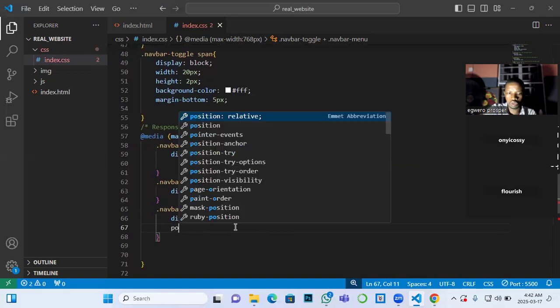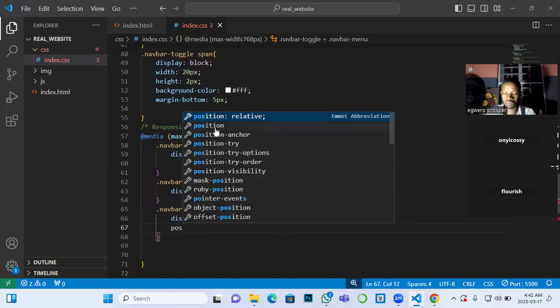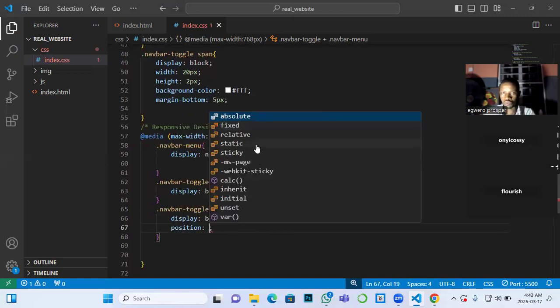The position is another CSS property which has relatively four values that can be assigned. When we say position property, it means that these are properties we use in regulating the positioning of elements, particularly when they are laid out. How do I put it? When you nest an element inside an element.